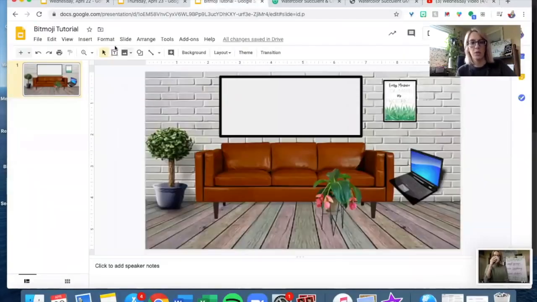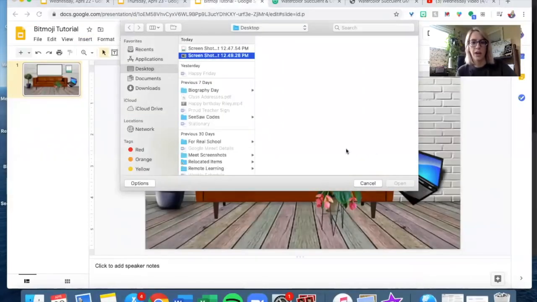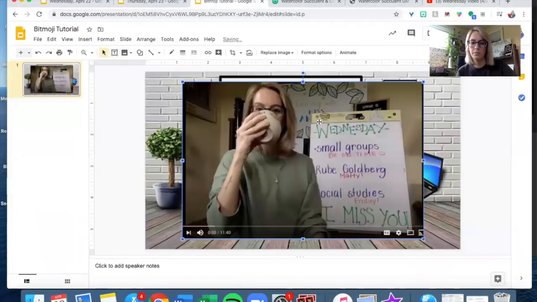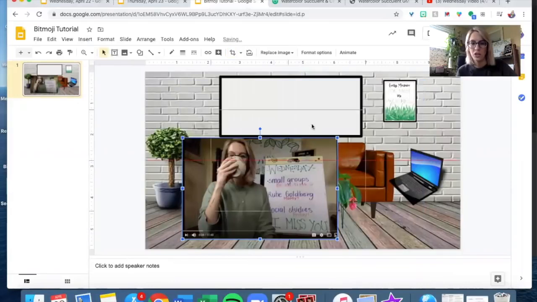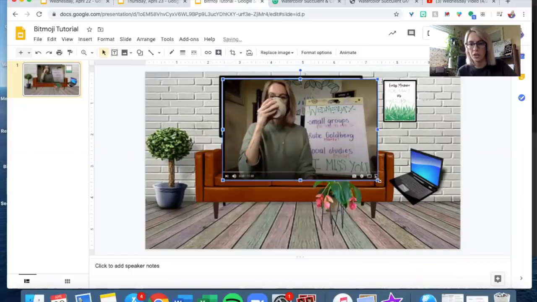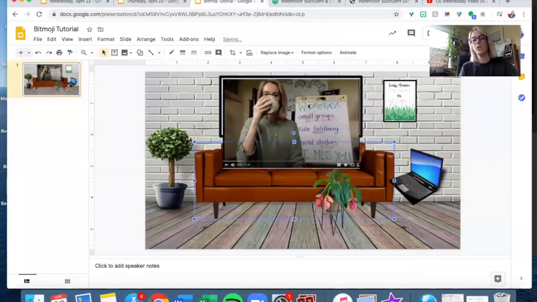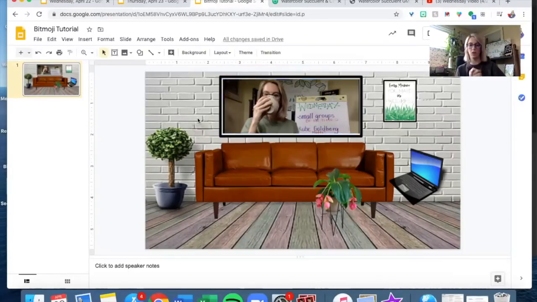So for this, I will again go to Insert, Image, Upload from Computer, and I will find that picture and put it in. Now, I'm just going to shrink it down, try to make it fit so it's just a little bit smaller so there's a little bit of white around the edges. Now, it's going to need to be cropped. Quick trick to crop is just double click your picture and drag that little guy up to where you want it. So there I have my video in the screen, but when you click on it, it doesn't do anything.